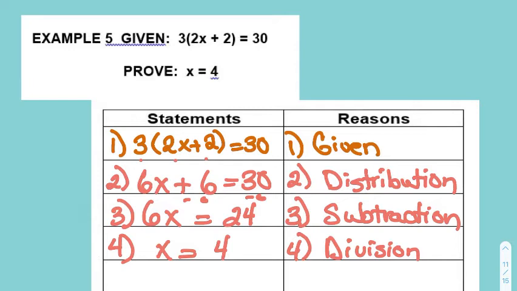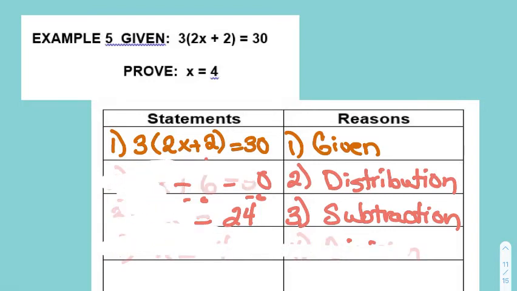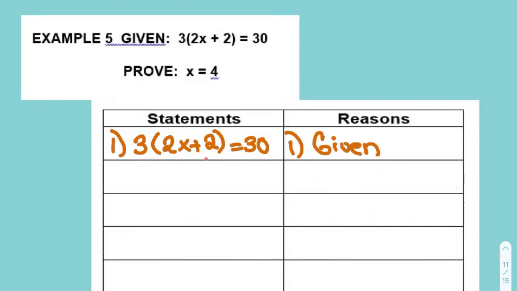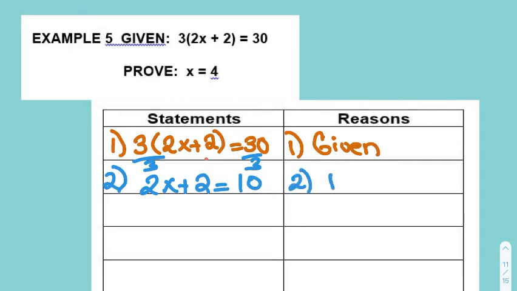So I'm going to show you that real quick, and I'm going to erase this up to the point of the given. And just show that if you had seen this problem slightly differently, maybe approached it a little bit differently, that's okay. Sometimes that's what we do. All right, so the thought I had here is, what if I decided to divide both sides by 3 rather than distribute? That's a legal move. We can do that. So that would have left us with 2x plus 2 equal to 10. And that was again by division.